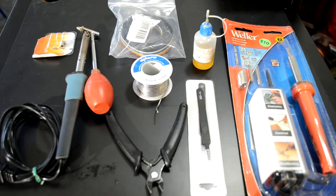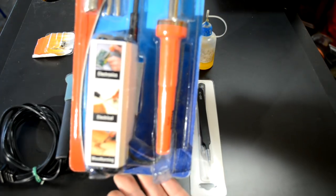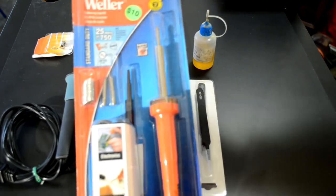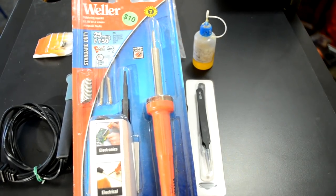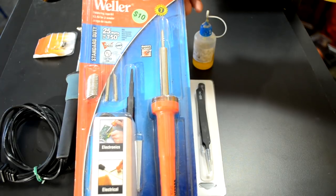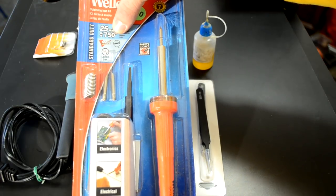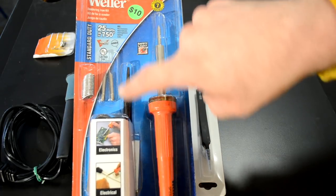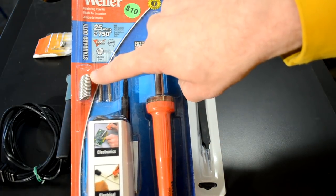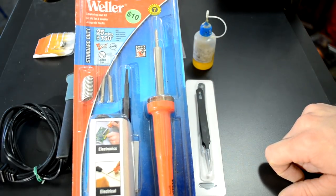So that's our goal. The first item I want you to take a closer look at is this Weller soldering iron. This is about a $15 pack right here. This soldering iron has a nice indicator light for when it's heating up. It does take a few minutes to heat up when you turn it on. However, it does get up to 750 degrees Fahrenheit, which is an important temperature for soldering. It includes things like a couple of spare tips, a little bit of solder, which I'm sure is low quality and I will not be using. But there you go, for a $15 kit, it's not too bad.